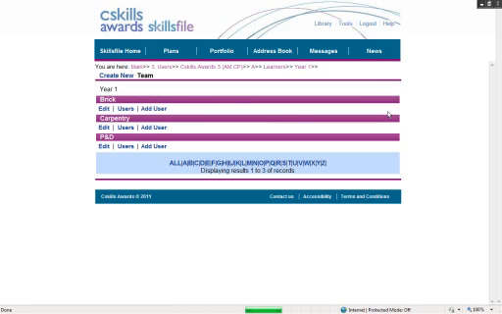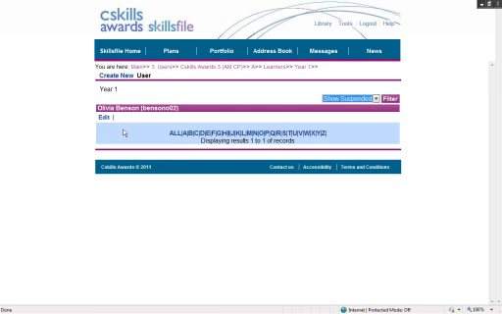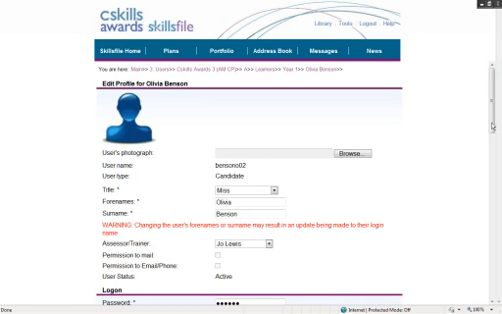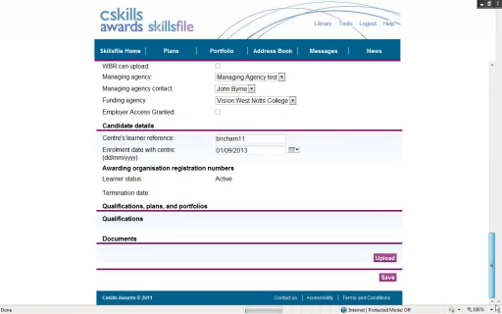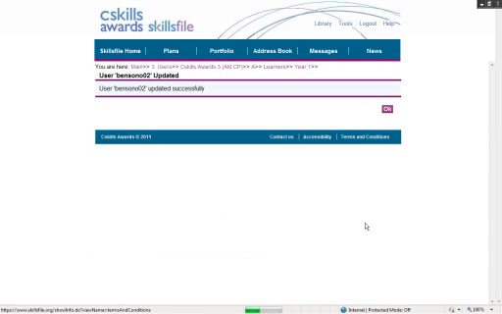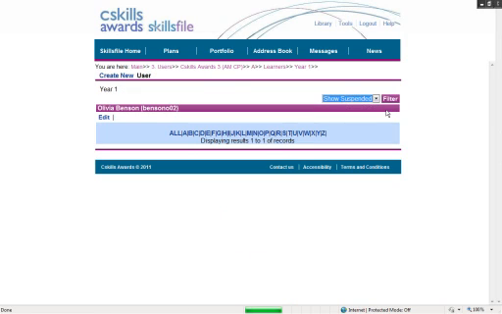Click OK, and if we go in, we will see there's Olivia Benson, which is created. So you can edit if you feel there's any details that need correcting, and just go down to the bottom and save. But there's all the details that we have. So Olivia Benson has now been created in Skillsfile.